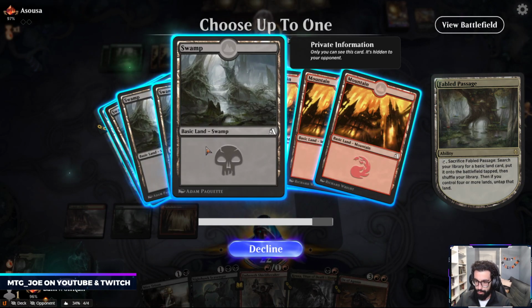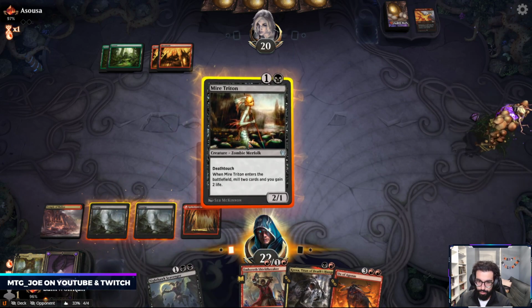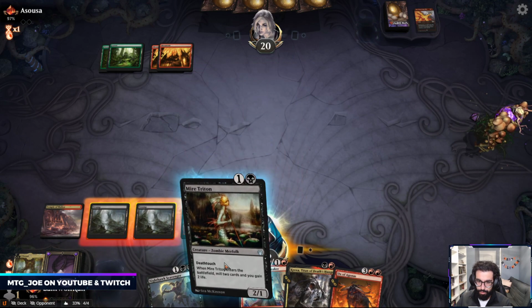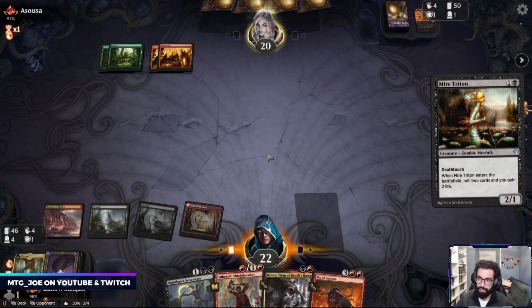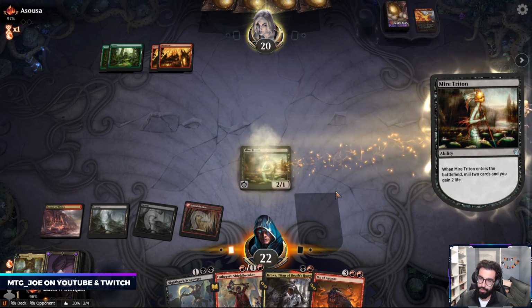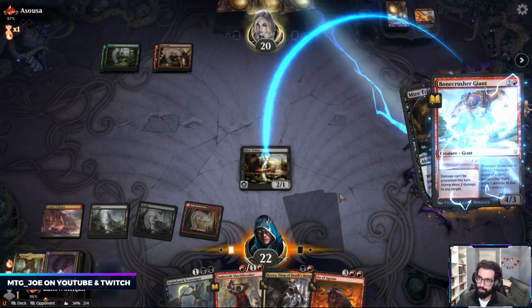Let's get another black source. Let's play this out first. This might get a stomp out of them or a Dragonfire. Perfect.